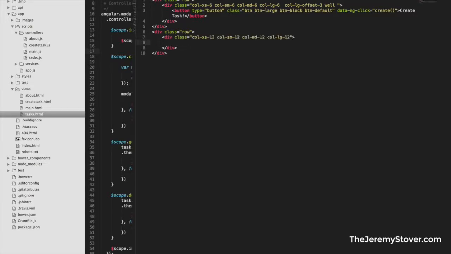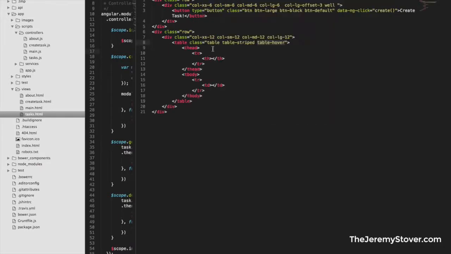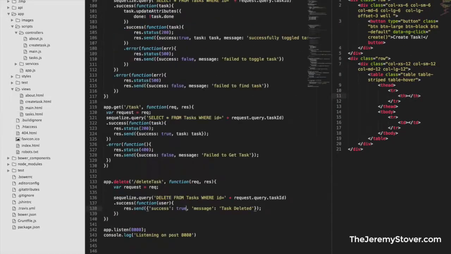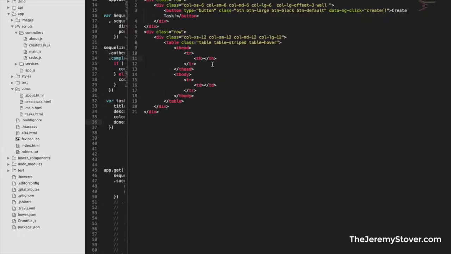ES3-call 12. This one is going to contain our actual list of tasks. Again, remember, we're getting all these tasks right off the bat. So we will populate this data with an ng-repeat. So I'm going to grab a table because I am lazy. Each task, if you look inside of our server, again, you should have documentation on this. Each task has a title, which is a string, description, which is a string, a color, which is a string, and done, which is a Boolean value, like true or false, if you didn't know.